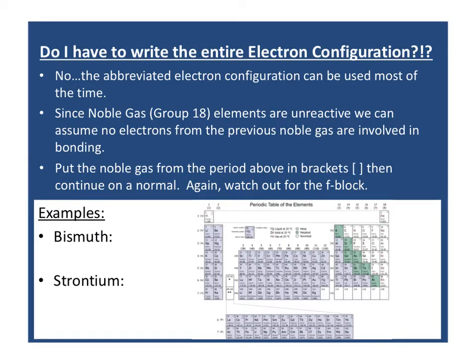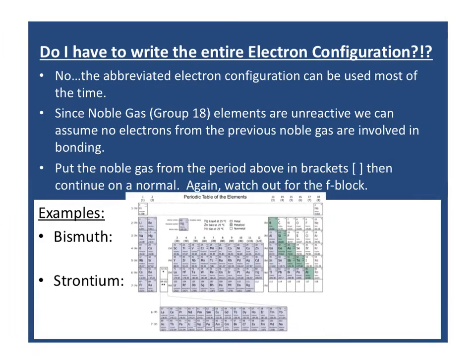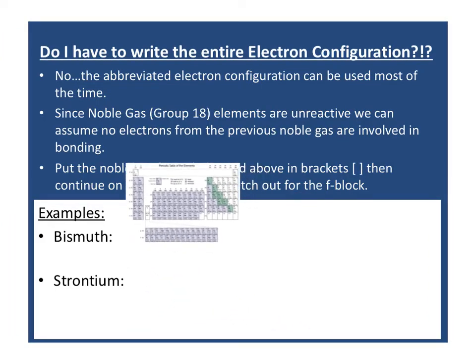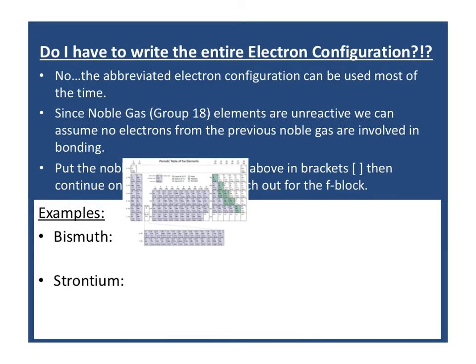So we're going to do an example of one of the larger ones, actually a couple of larger ones, and just see how this works and see how it is quite simpler and quite the big time saver. We're going to do this for bismuth and for strontium. Alright, let me shrink or put this periodic table somewhere where we can see it. There we go. And we are going to start with bismuth.